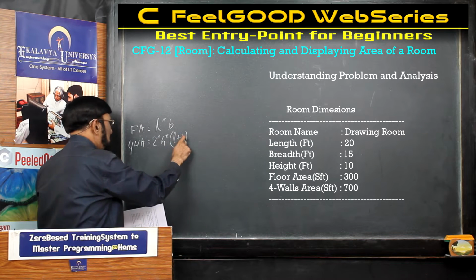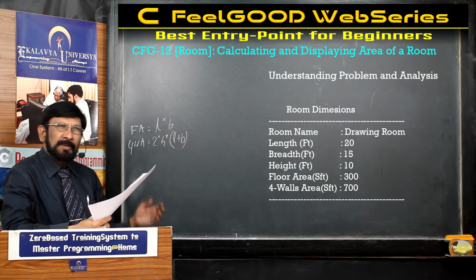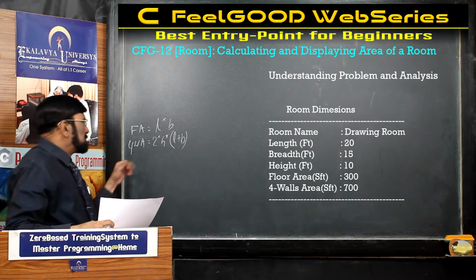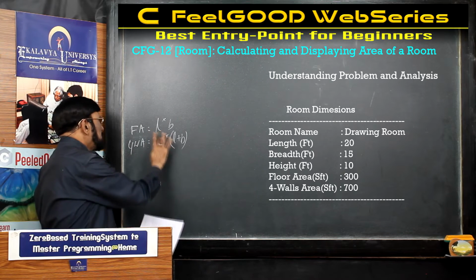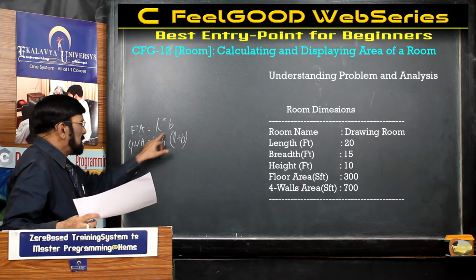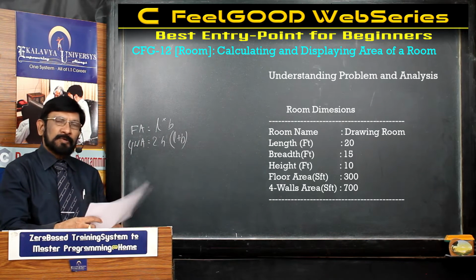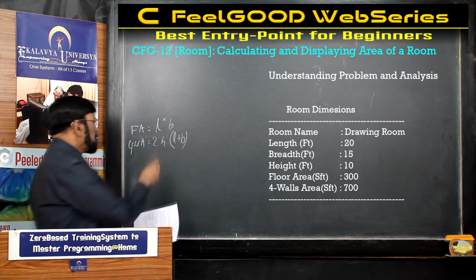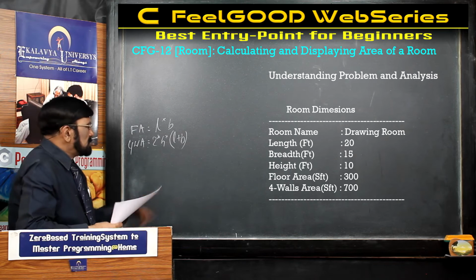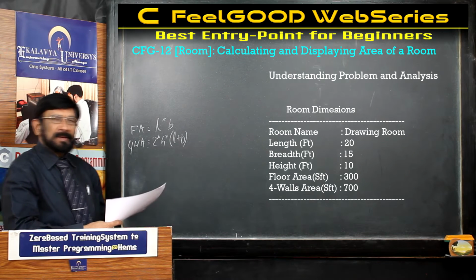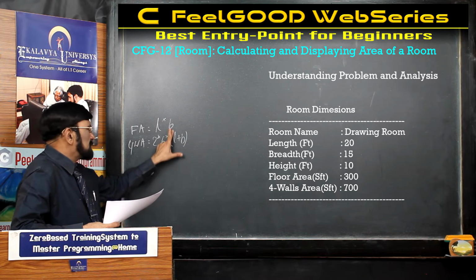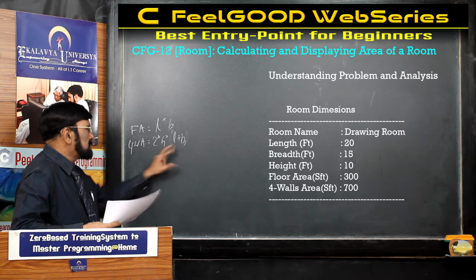Here, one common error or common assumption I have to tell. Actually, in mathematics 2h into L plus B, they write without the multiplication symbol, because the implied symbols are multiplications. But as far as programming is concerned, nothing is implied. Everything you must write explicitly. Number two, L plus B should be in brackets. Otherwise, you get a result, but unexpected and it is a wrong result.